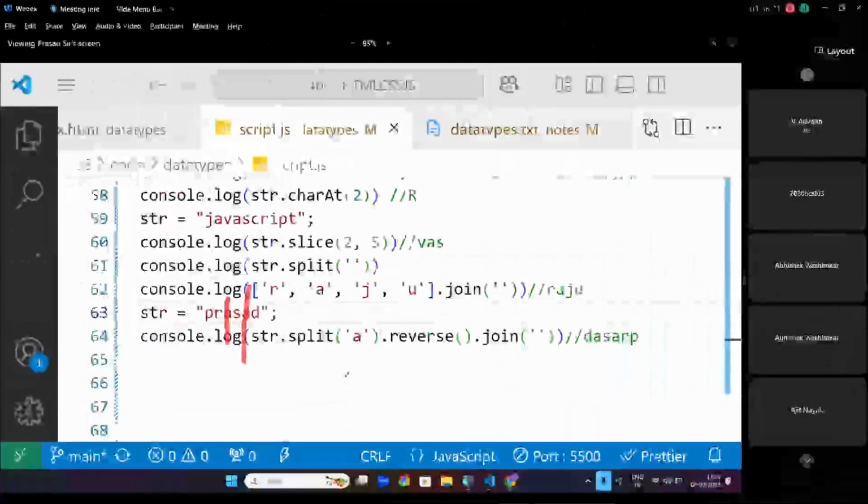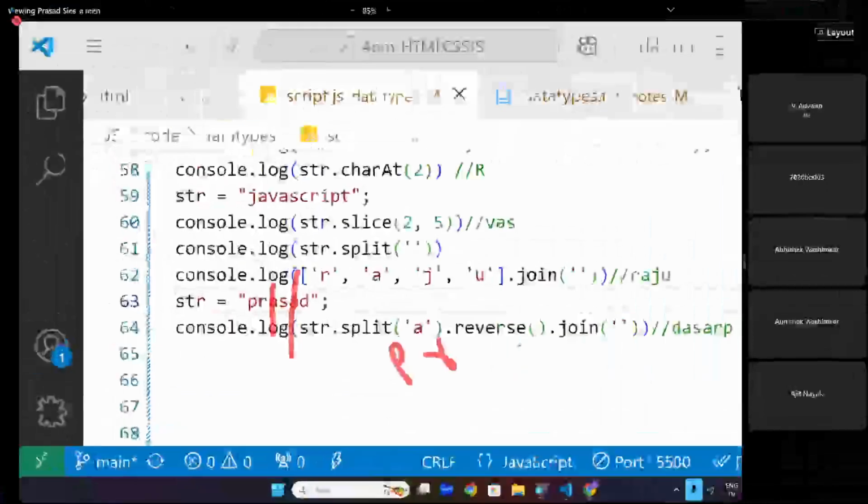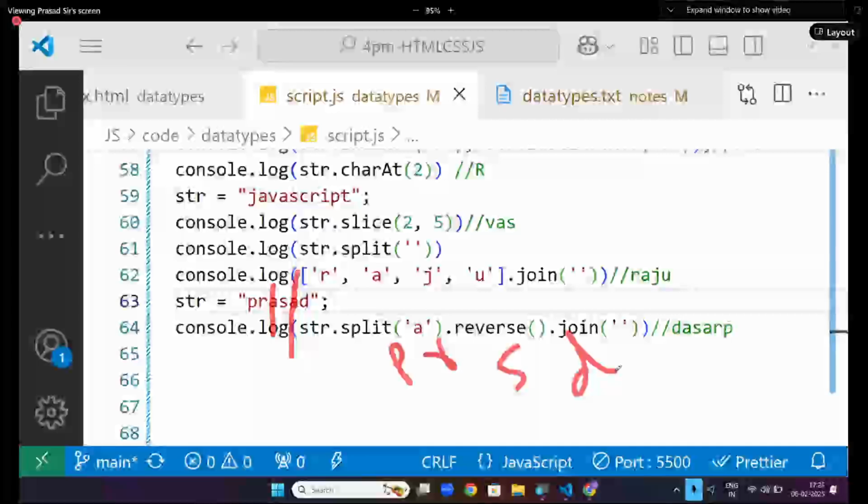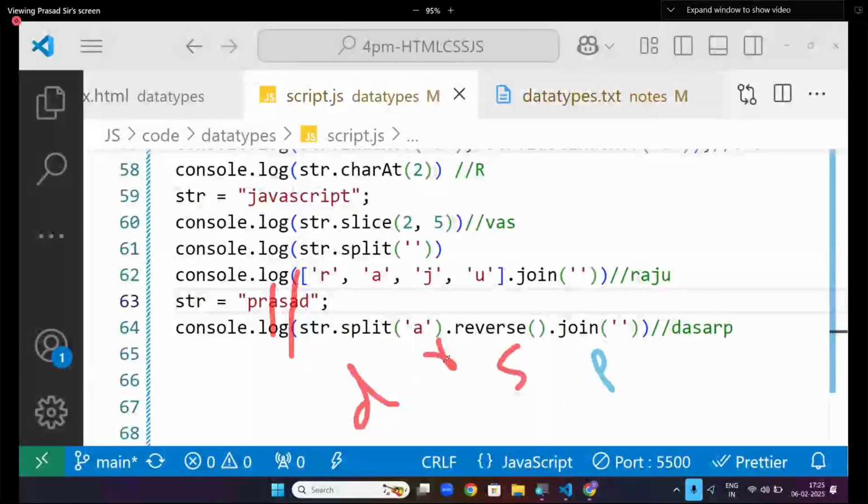The array P R S D. Now reverse this array. If I combine them, the answer will be D S R P.